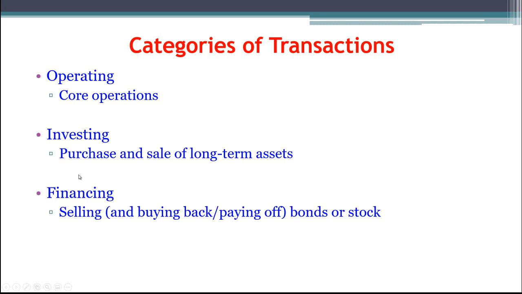Now, somehow the company, at least initially, has to finance their operations, finance their investments. So these are the financing cash flows. Now, these are selling the company's own bonds or stocks. In other words, issuing bonds out to bondholders, issuing stock to new shareholders. That's how they finance their operations. And of course, buying them back or paying the debt off. Borrowing basically falls under financing.